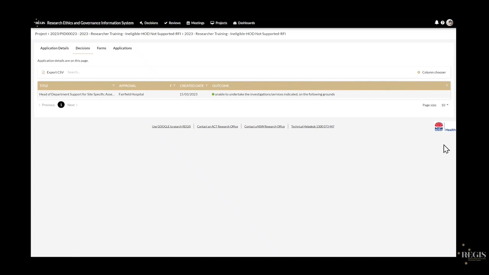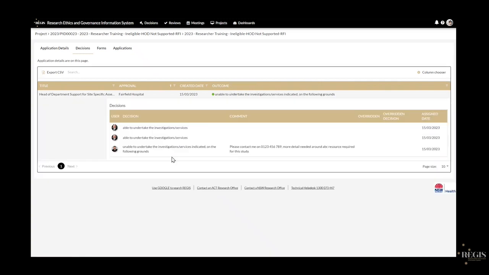So guys, it is the applicant's responsibility to follow up with head of departments about study waiting their sign off. So if you had a look here and you saw that this was blank, there's no decision yet, it's been sitting with Marta, they haven't provided their decision yet, you need to reach out and contact them. If you're having difficulty contacting them or catching them, perhaps you could contact your research office. They might have a relationship with that head of department, they may be able to help. But please know it is your responsibility to follow up with your head of departments. It isn't your research officer's responsibility.